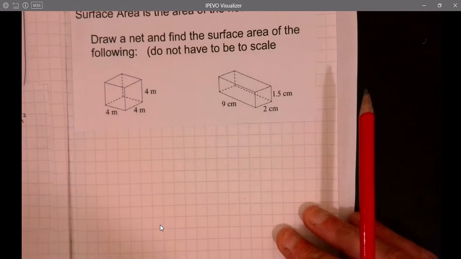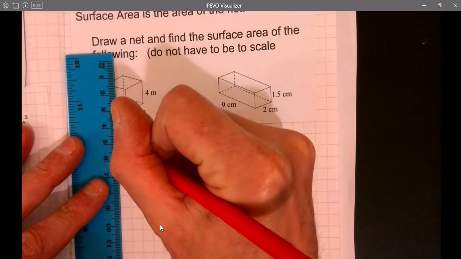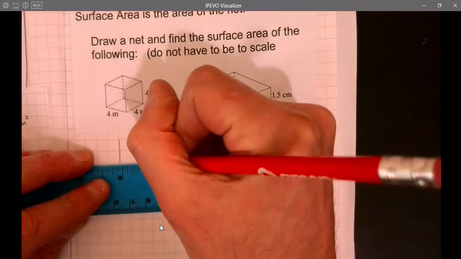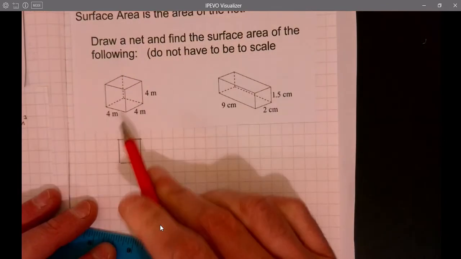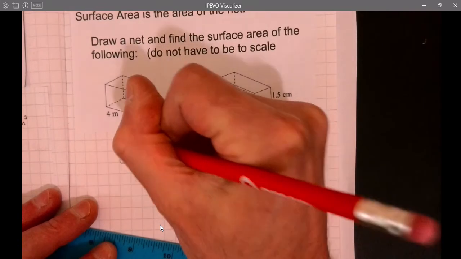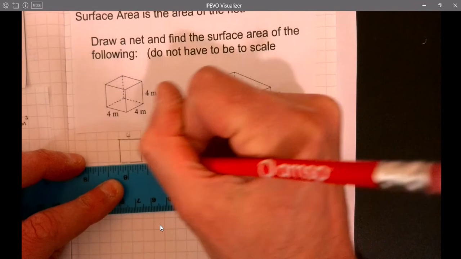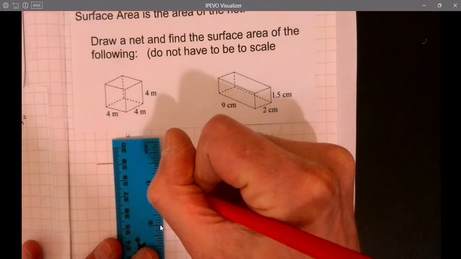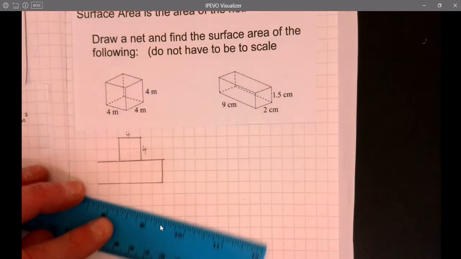So let's have a look at this one here first of all. I'll do the cube so it's a little bit easier. If I'm drawing a net, this is quite a nice one to draw. You'll probably recognise a cross shape, the classic way of drawing this one out. All the dimensions here are just 4 meters. So imagine that's like the top bit just there. And let's just draw the rest of them in. There are obviously different ways of doing this. It's not just one way of being able to draw this.